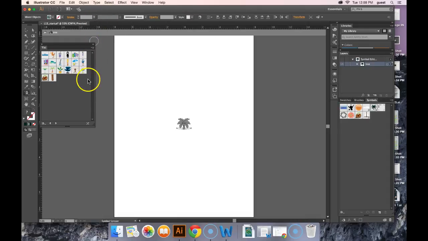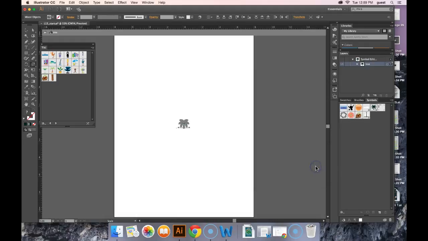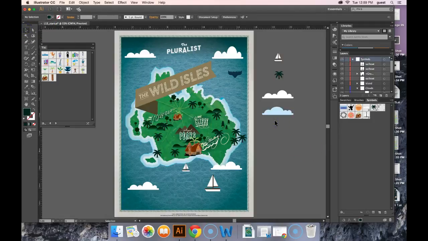Then we're going to double click the scale tool in the tools panel, and do a uniform scale of 80%. Then we click OK. With the selection tool, I can just double click away from this artboard, and it's made the changes in the editing mode. They've all been updated. Now there's a series of symbolism tools that allow you to edit size, color, rotation, and other instances within a symbol set.